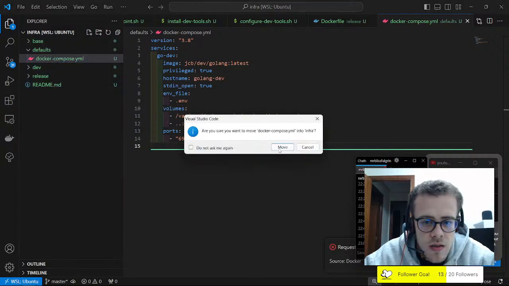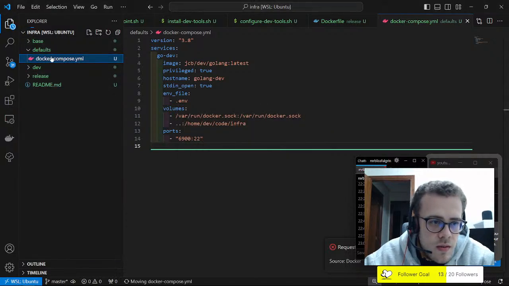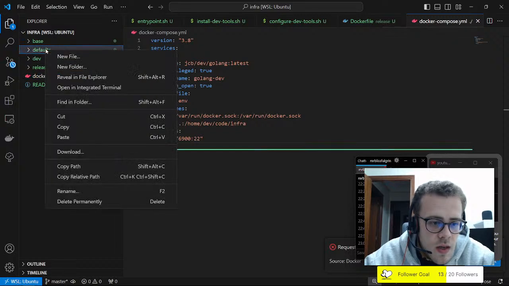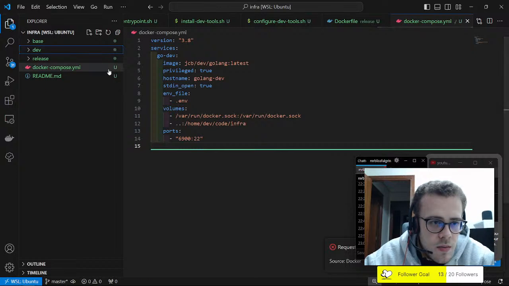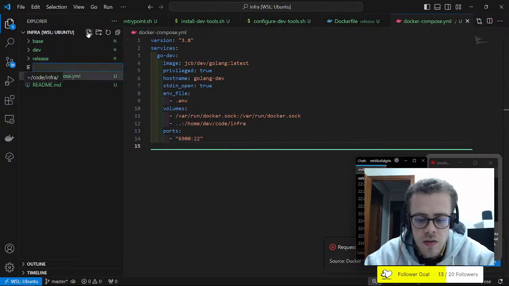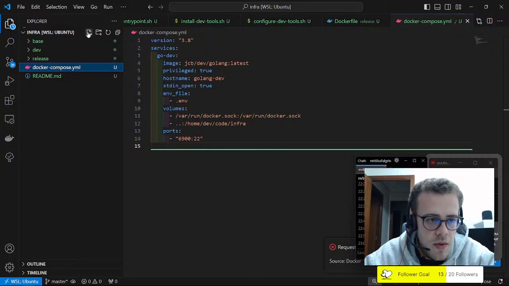Let's just not. Yeah, let's move it. And we can delete these defaults, delete permanently, yeah. And we want to create a .env file over here.